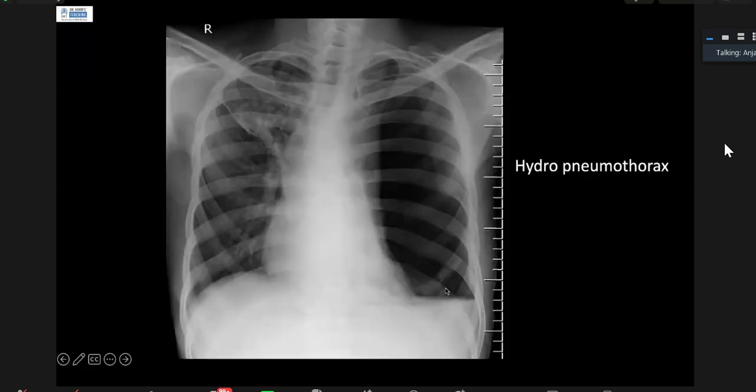Moving on, now coming on to hydropneumothorax. Okay, so in this X-ray, this patient has some abnormality in the right lung upper lobe. Forget about that. We are focusing only on the left hemithorax. You can see a large volume of air here. This is free air. You're not seeing any lung markings. The left lung is sort of collapsed. And at the bottom, you're seeing a horizontal level, and the costophrenic angle is also obscured. So this is an air fluid level, horizontal, and that is in keeping with the hydropneumothorax.